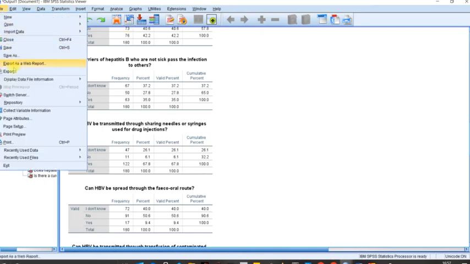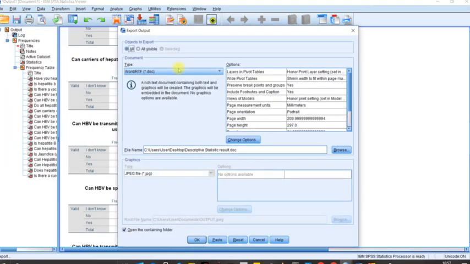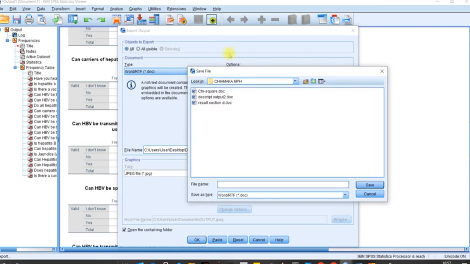So you go to File, go to Export, and you click on Export. After you click on Export, you go to File Name. That file name is you telling it how you want to save it.